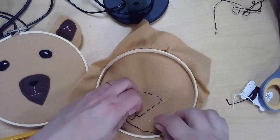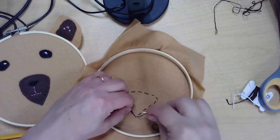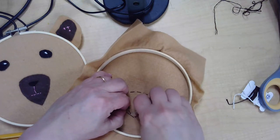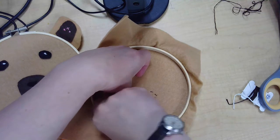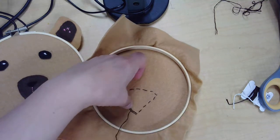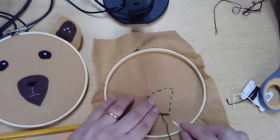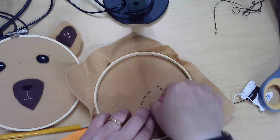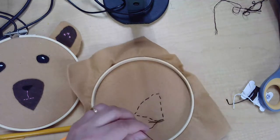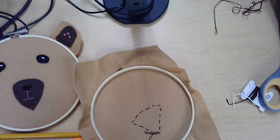Get the start of my thread out of the way. Your thread should be super secure, but if you're feeling anxious about it, you can kind of tack it down with the extra brown at the end of your needle. Just make sure it doesn't go through to the other side. Then you can just trim the excess. If I can find my scissors.